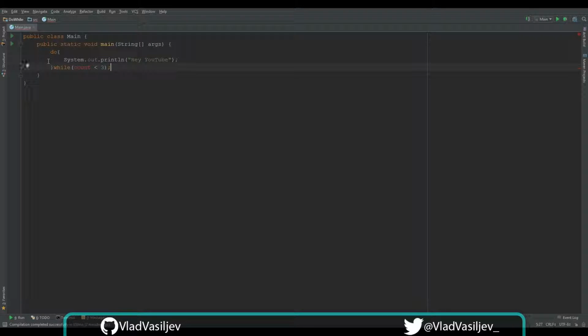So we need to kind of implement something in our loop so we know how many times it loops. So basically a counter system. So that's why I made a variable called count, but I actually don't currently have it. So I'm going to say int count equals 0. So you see that now it's actually not red or anything. That's because we actually initialized the variable with a value.